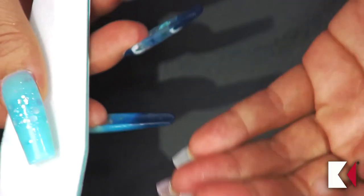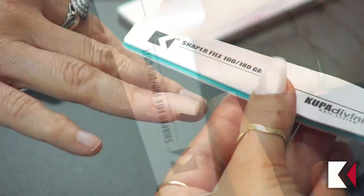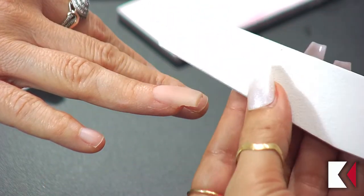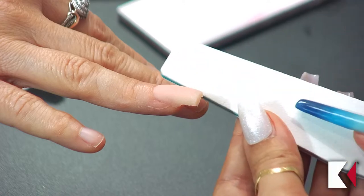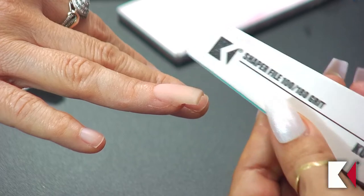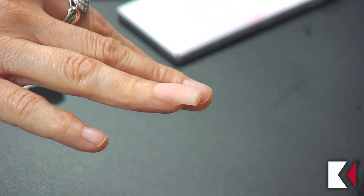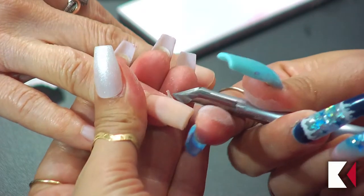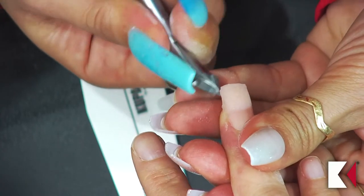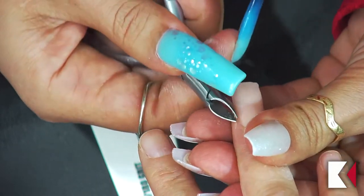And then this is one of our products, the Shaper File 100 over 180 grit. One side is rougher than the other, so we're gonna use the rougher side. If it has the thing like this, it's okay to get it off. It's just part of the form that we were forming it. Make sure you clip it off.